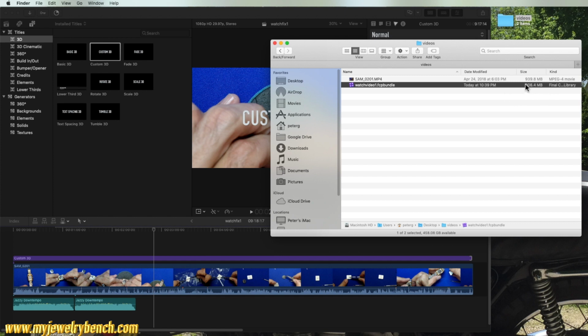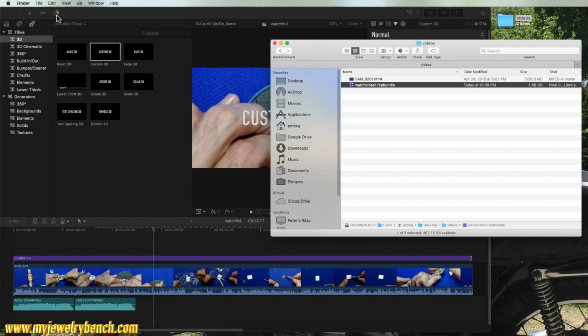So you kind of sit here and say to yourself, why is it getting so big? It never ends. Now the library is 1.04 gig, 1.17 gig. It just gets bigger and bigger and bigger. The reason for this is that Final Cut Pro renders your video for viewing purposes so you can watch your video while you're editing it. And while it does that, it actually grows the library size.